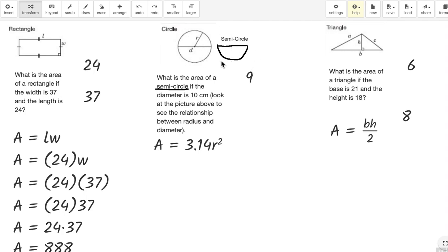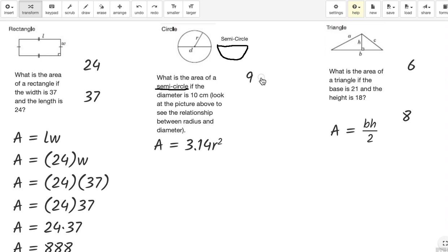What's a half? Usually a half of something means you're dividing it into two parts. The other thing it says is the diameter is 10 centimeters. Well, that's all the way across the circle. Our formula only includes the letter r, that's radius. So I need to convert that 10 centimeters, which is all the way across, into half the distance. So I have to divide by 2, and that'll be 5.